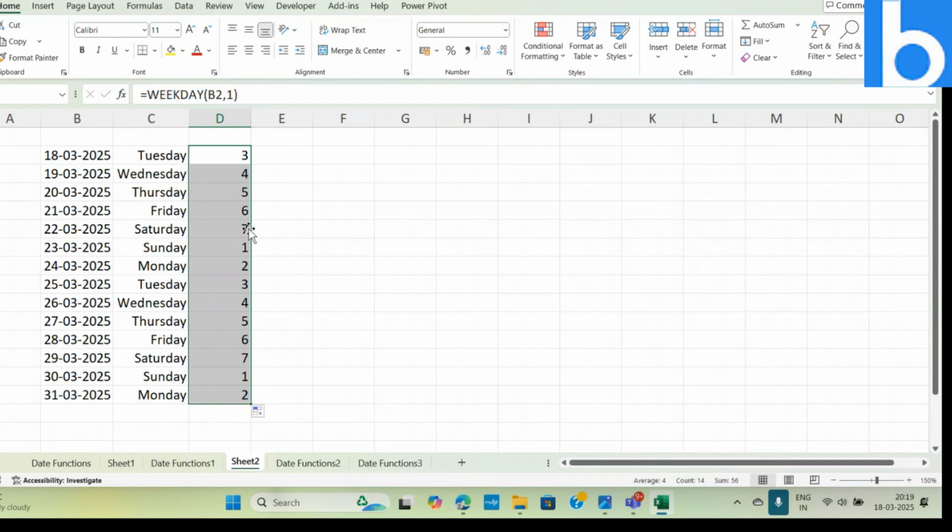Saturday and Sunday are 7 and 1. So when the numbering is 7 and 1, I'll coin them as weekend. The rest of the days, 2 to 6, Monday to Friday, is my weekday.